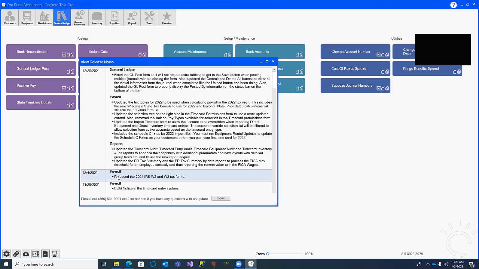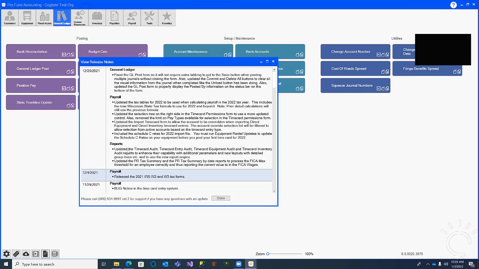All right. So of course we released the W-2 and W-3 tax forms for the year end 2021. I'm assuming I don't need to show those. We've updated the tax summary reports to process the FICA max threshold correctly. This last year it looked like the FICA max wasn't being correctly specified, so if somebody did go over, we were still reporting them as having taxes.